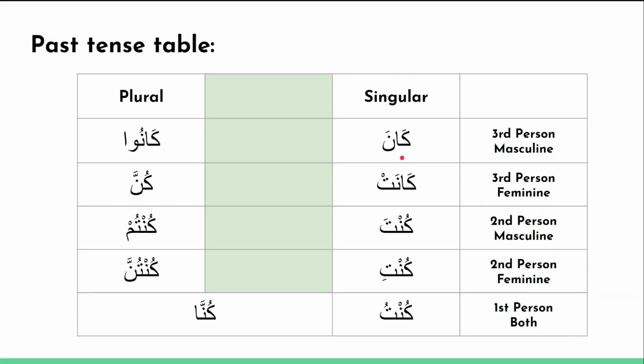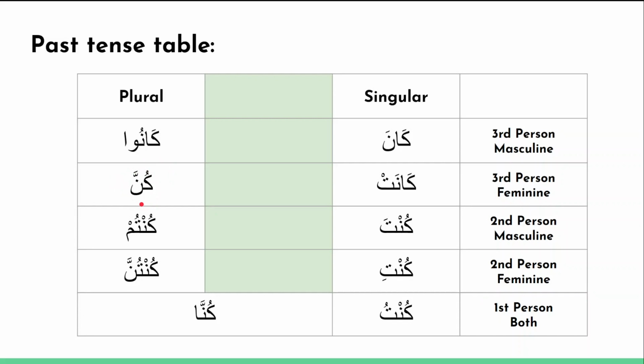So the first thing that you'll notice is that the third person singular is not kawana, it's kana. Kaana. So the waw changes to an alif here. Alright, so he was, kaana. What about they were? Kanu. Okay, so far so good. This is like dakhala, dakhalu. What about she was? Kanat. Again, this is very similar to regular verbs. We say dakhala, dakhalat. Kataba, katabat. Kana, kanat. But the next verb is where the changes begin.